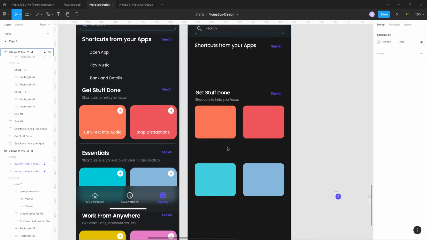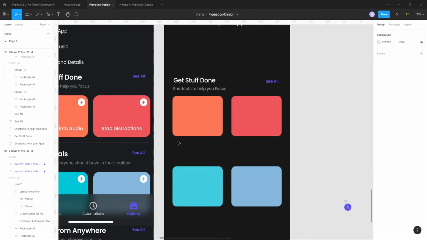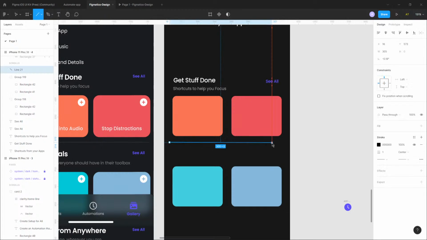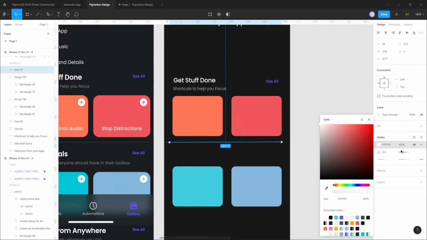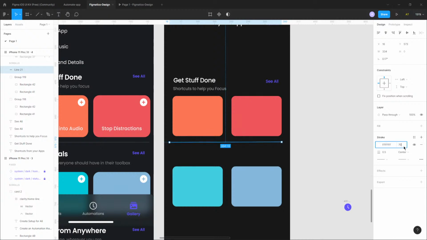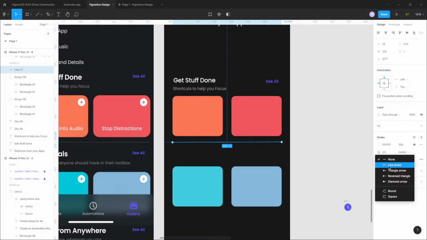Once you're done with your spacing, we have a line here. Press L, drag again. Change the stroke size to 0.5. Want the color to be white and not 100%, 70%. Maybe 25. I want round edges for this.